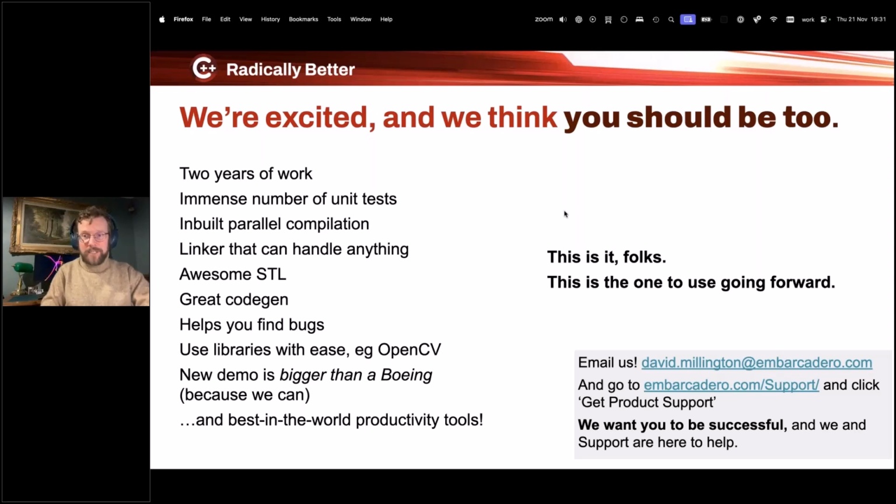And finally, stay in touch. Look, email me directly. You can see my email on screen. And if you upgrade and you happen to run into issues, people can have a million lines of code. There's going to be something in that million lines of code, but we're here to help because we want you to be successful. We believe in this toolchain and we want you to be successful using it. So get in touch with us. We want you to be successful, and we're here to help. And folks, that's it. I talked a lot, but the overall message is we're excited. And I hope now that you are too.